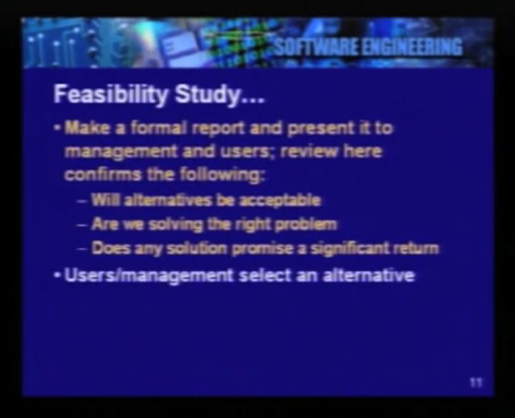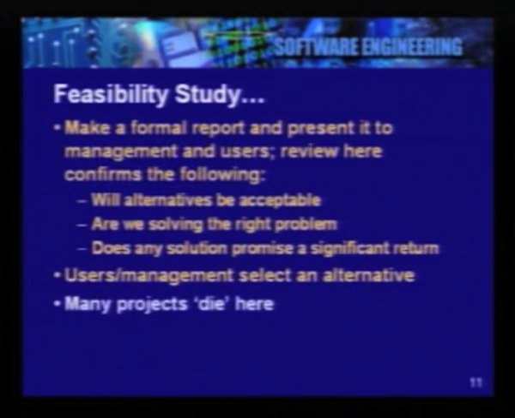Finally, when you meet the users and management, they would select an alternative. Many projects actually may get terminated here for various reasons, because alternatives are not acceptable or the cost is too high and the benefits are too little. So, if these are the reasons, then this is the best time to stop the project from going further. If we are going further, now commitment to the project is implied.